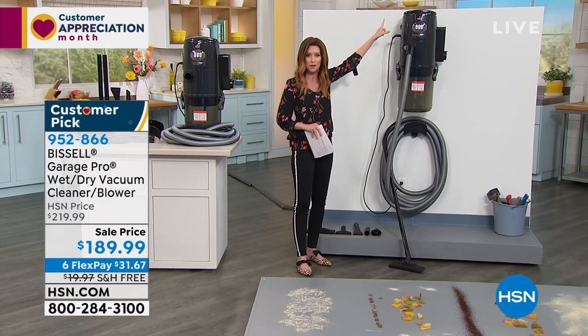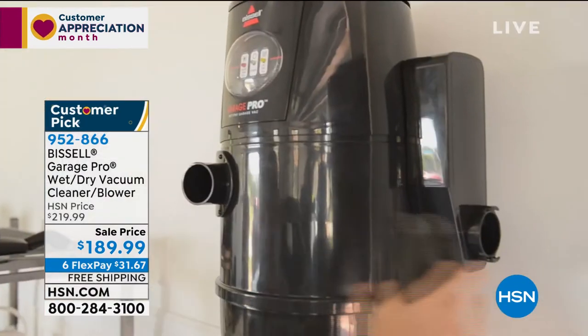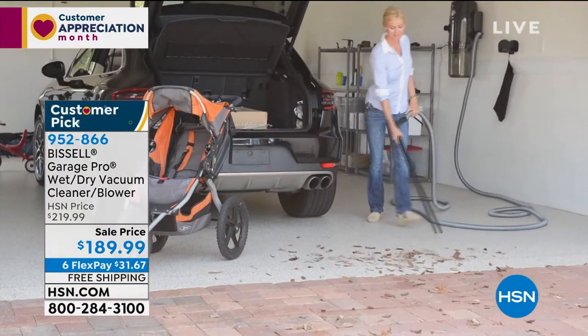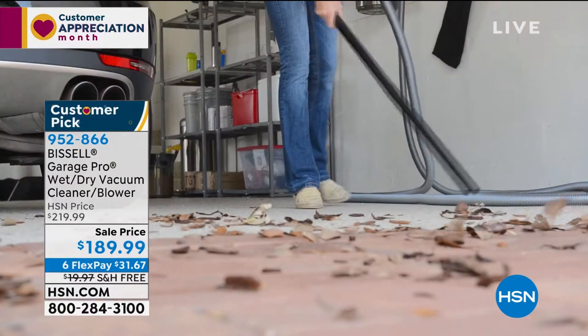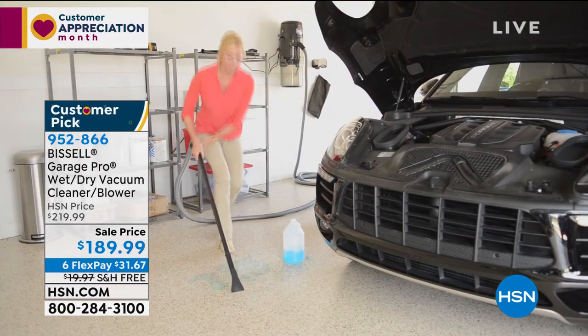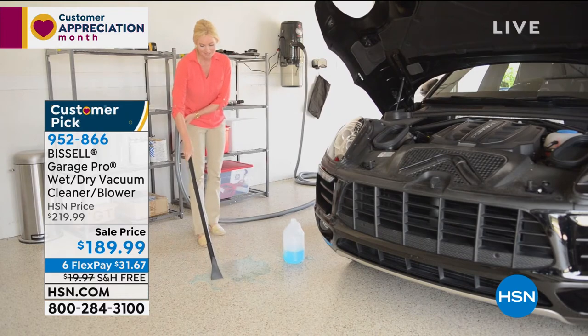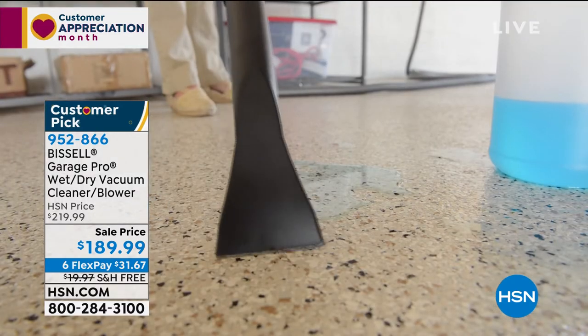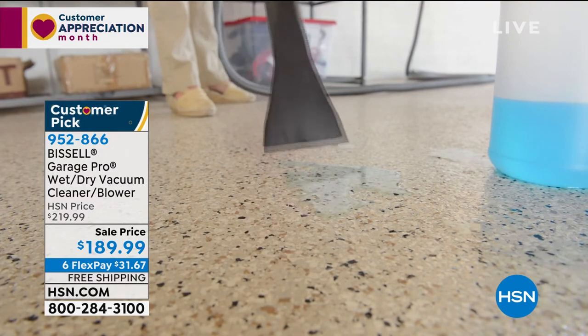And you can choose if you want to mount it up on the wall or if you want to set it down. You don't have to mount it if you don't want to. But simply by moving the hose, and you can see how quick that is, you can go from suction onto blowing. And Jenny, you demonstrated just a few out of the many, many attachments that we're getting as well.